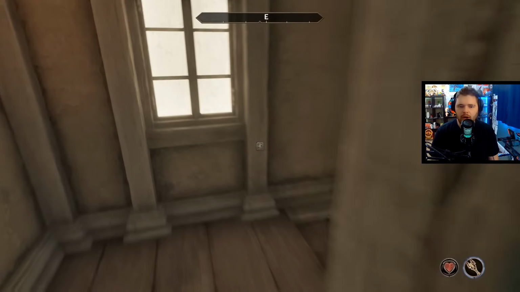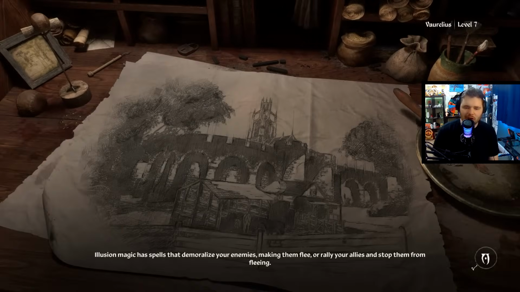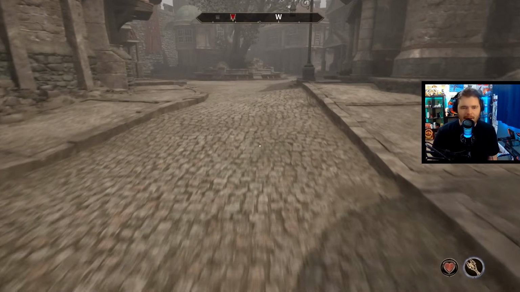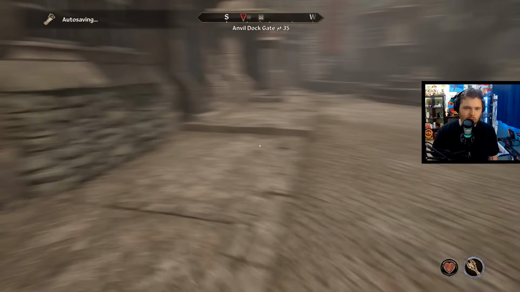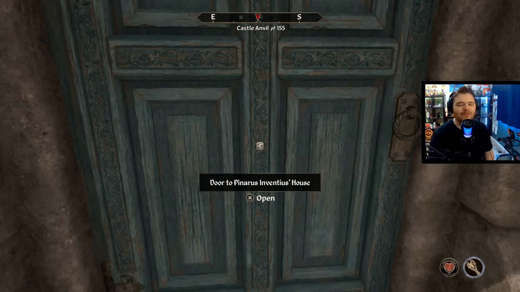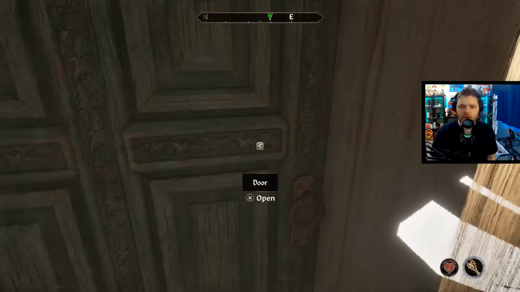Will do. All right, so, there was a very funny meme that I saw. So much content is being created for this game, obviously, but there was a really funny meme featuring this particular NPC, I do believe. Door to Pinarus Inventius's house. Surprised he's a hunter. Sounds like he would have made a better inventor.